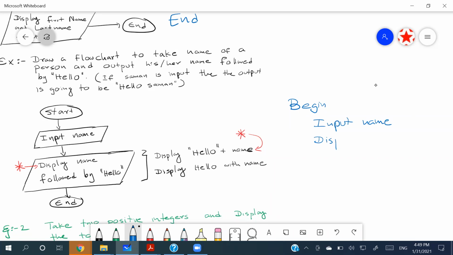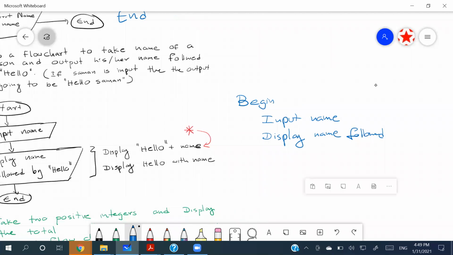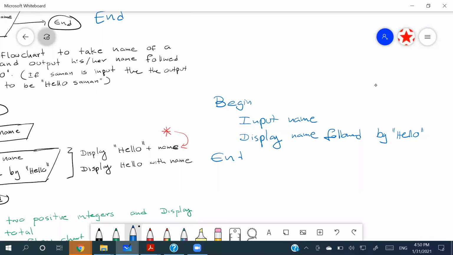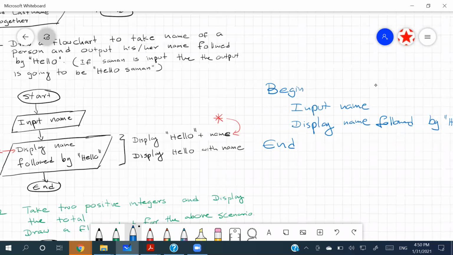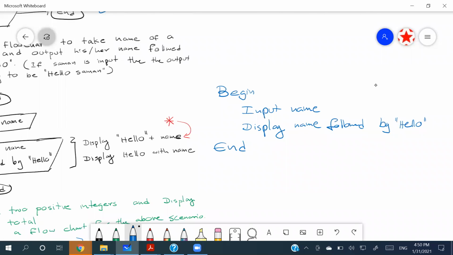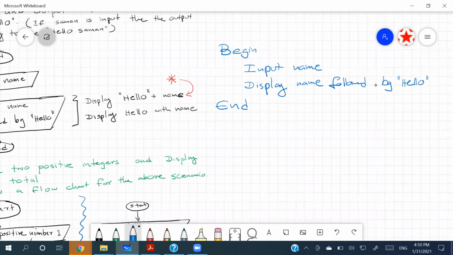Then display name followed by hello. Right, and just end. That's all. So that is the pseudocode of this particular flowchart. I don't think you have any mistakes over there.